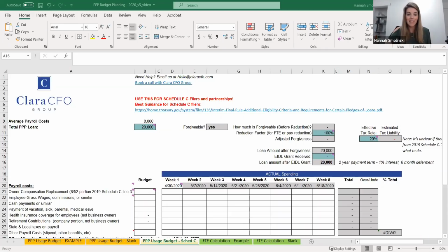Like I said, this is the third tab in on my worksheet here, and this is that guidance in case you want to go and look it up yourself and double check me on the rules. Always do the research yourself, and this video is just meant to be educational to help support you and know what you need to watch out for. And definitely make sure you're subscribing to this channel, because things are changing rapidly. I just recorded a video of something I had said earlier that is not the case anymore, or more guidance has come out. This is constantly changing, so we're just keeping things updated.